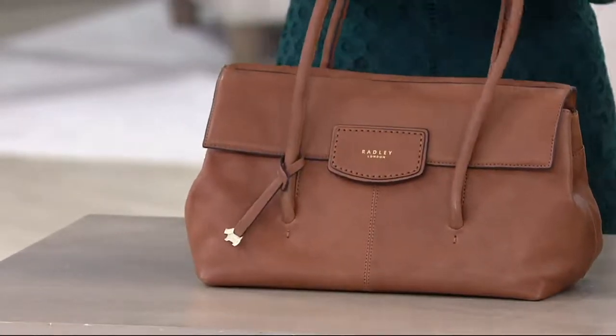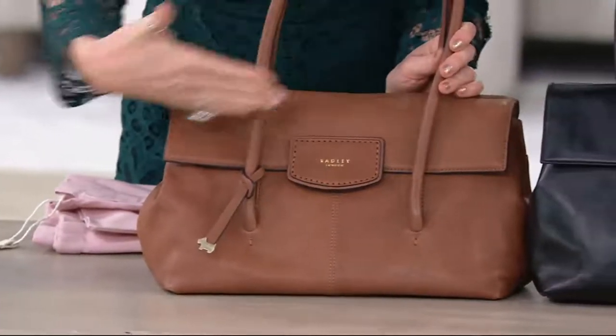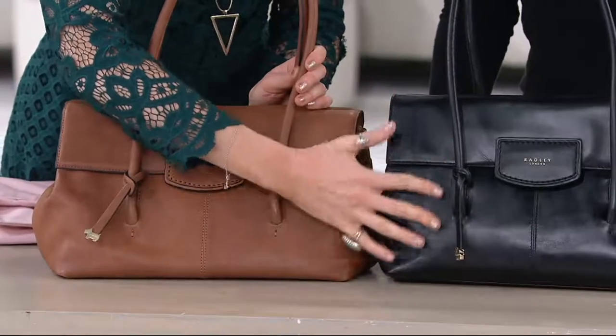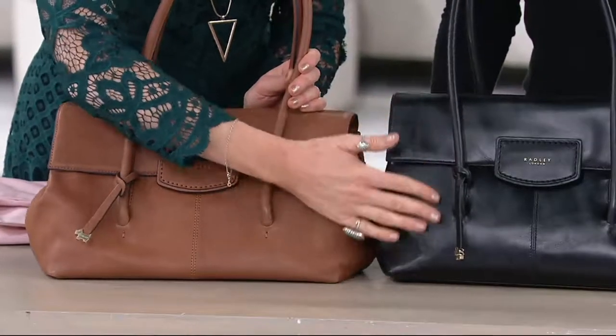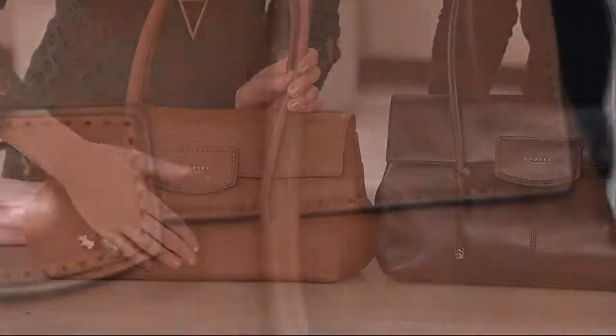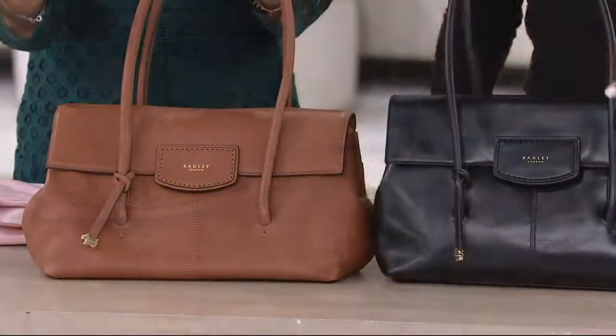The hand stitching, the hand painting, the beautiful leather. I just want to show the leathers to compare them, because they are done in two different leathers depending on the color. This one is called our waxy leather, which is waxed, so it's given a higher sheen. And this one is in our regent leather, which is a plump, soft grain. So they're slightly different in texture, but there will be one that speaks to you.